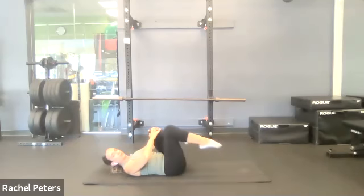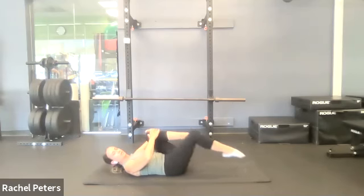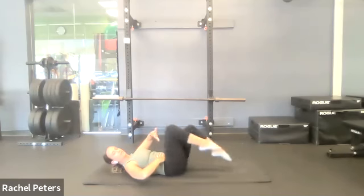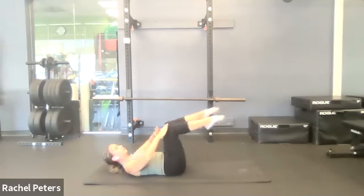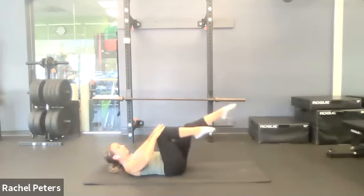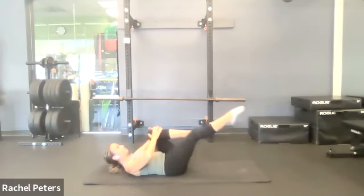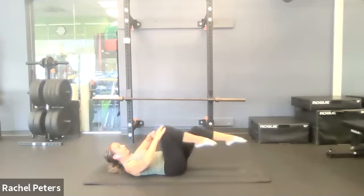Switch the legs. Pull the knee in. Press the opposite leg forward. That head could be lifted or lowered. Move through at your own pace. Keep that belly drawn down. We could always reach that foot a little closer to where the wall and ceiling meet versus closer to the floor if you need more support for your trunk. Switch them for 4, for 3, for 2, and for 1.